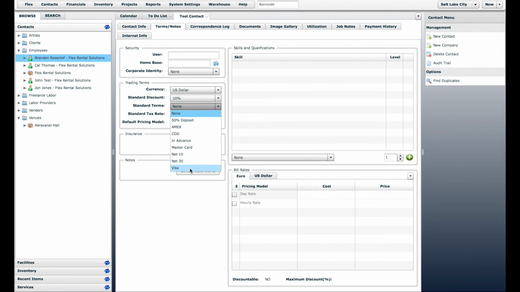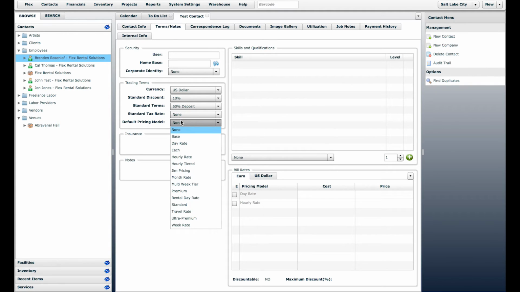Same with terms. It will automatically apply these terms to a quote when I use this person as the client or customer on a quote. And you can apply a standard tax rate if you know they live in a certain county or state where you have to use a certain tax rate. And you can apply a default pricing model that is always used with this contact.